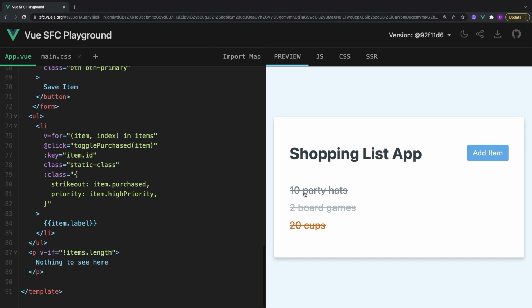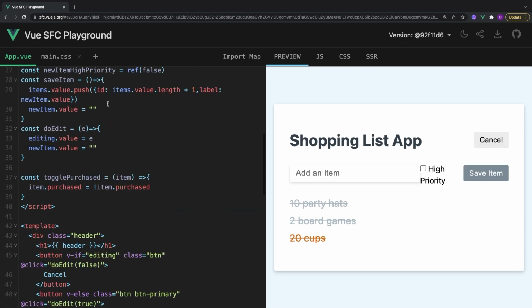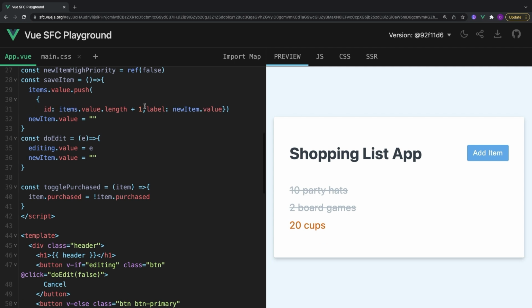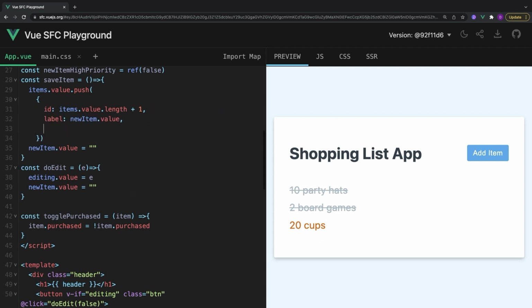Now that we're styling high priority items, let's also make the high priority checkbox actually affect the newly created items. In the save method, we'll set the high priority property on the new item to newItemHighPriority.value. And in both places where we're resetting new item, let's also reset the high priority.